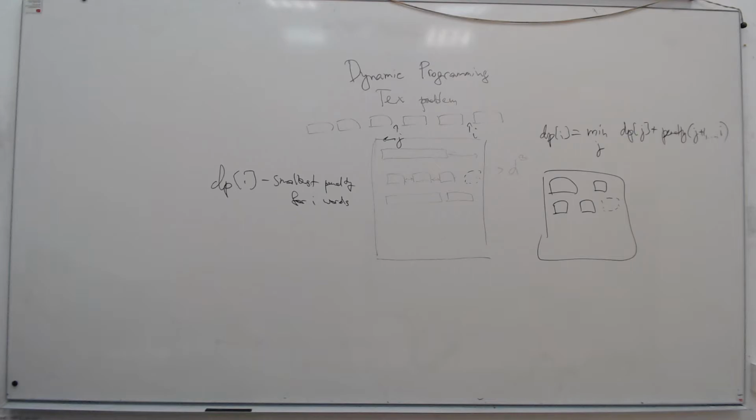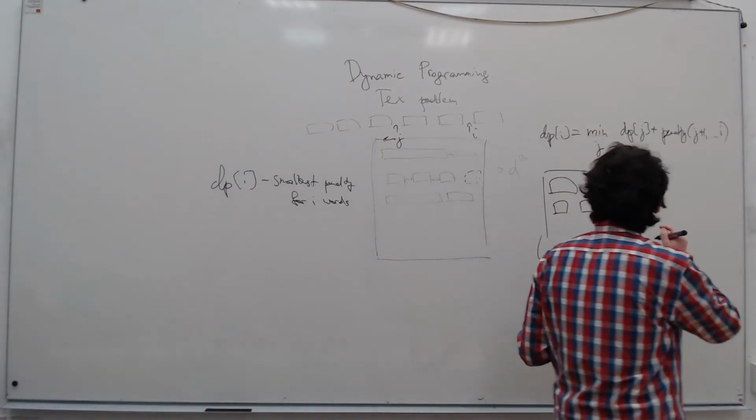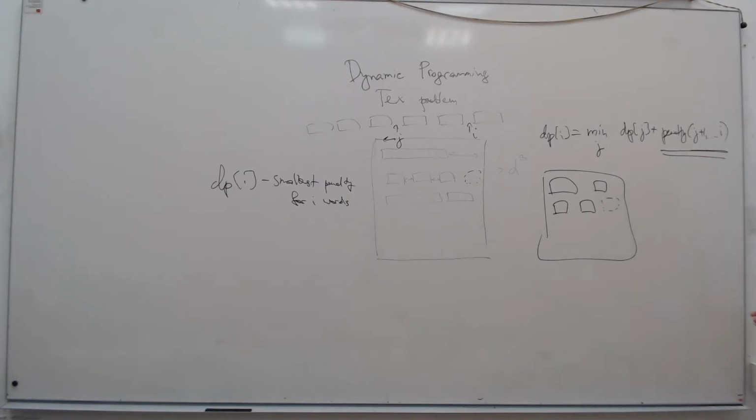Then, what does our answer look like? It is some lines with some number of words. We just iterate over all the possibilities of how the last line can look like, and we calculate the penalty. When you know the number of words and their length, we can calculate the penalty. This is exactly what I'm doing here: calculate the penalty plus dpj, because dpj is the best way to distribute the first j words into lines.